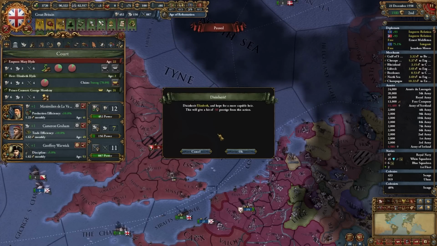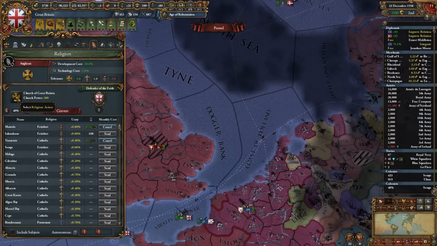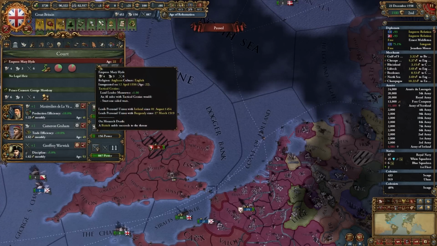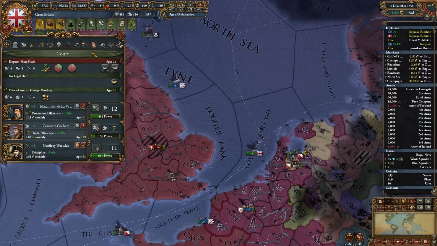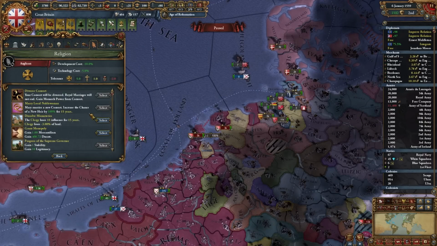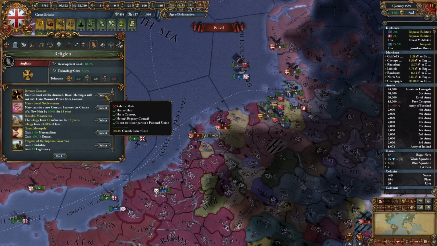All right, so I got this alleged trick. Let's get the achievement. Why not? We can't be stopped. I want to try to get the consort achievement thing. No, they can't do this. No, they're sexist. It's crazy. Anglican Church is literally sexist. I can't have a divorce because my ruler is female.